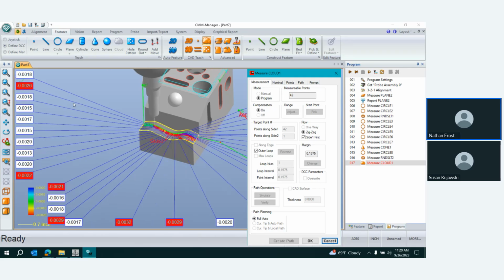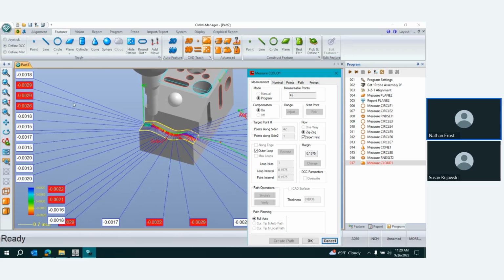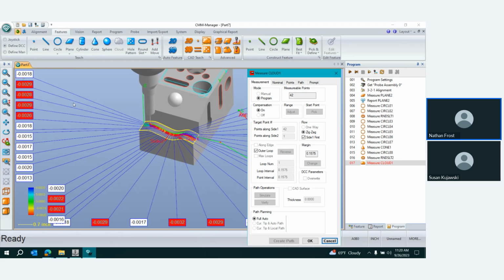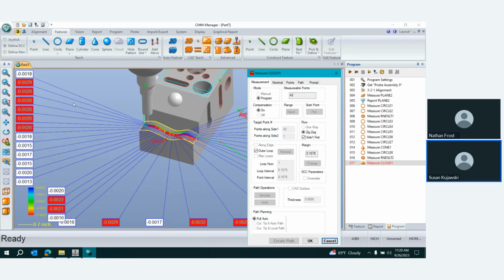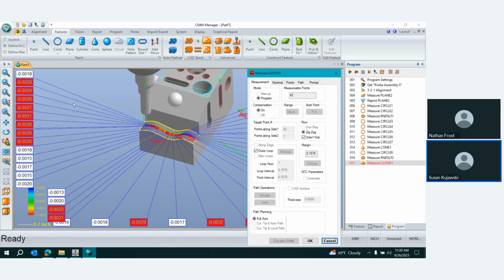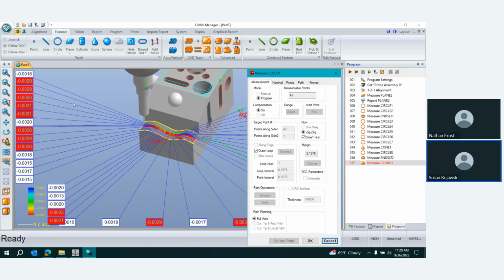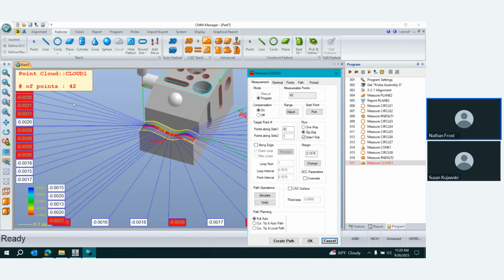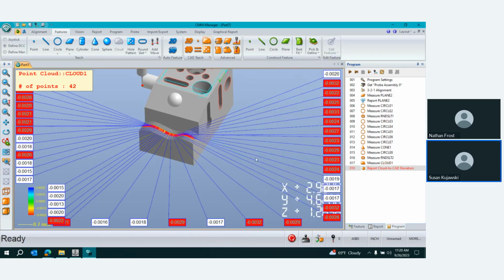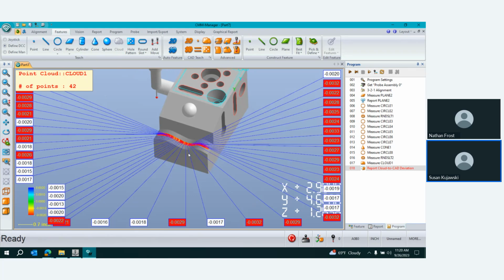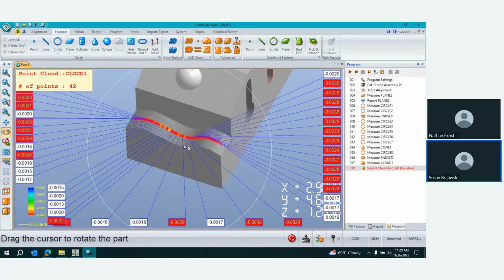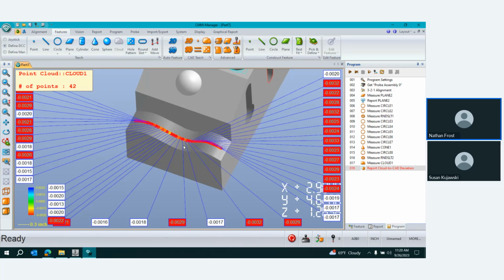So the CMM that you've got, Susan, do you know the make or model of the CMM by any chance? They told me it's a DCC that we run. Let me look. QX Soft is our program. Okay, so it's already running CMM Manager. Yeah. The reason I asked is I was curious whether it was something that was compatible with our software, but being that it's already running, then clearly it must be.